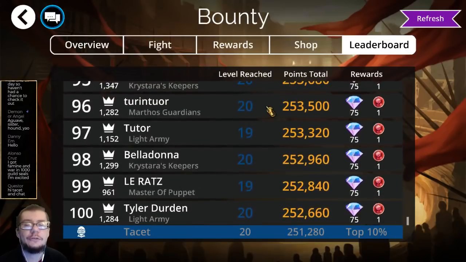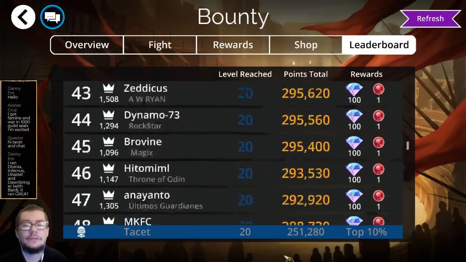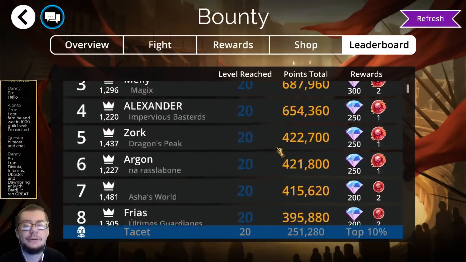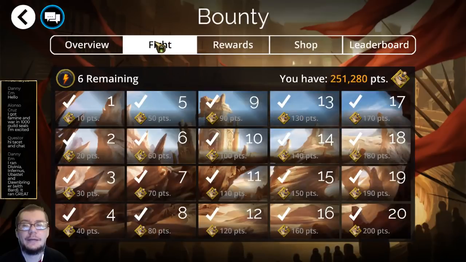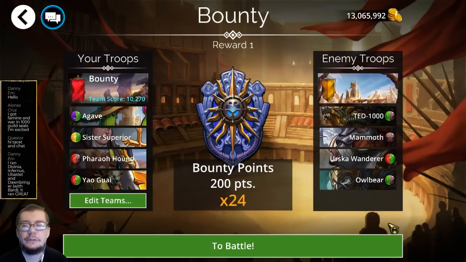Before, you were able to reach the leaderboard by just having 250,000 points. Now you need a little bit more than 250,000 points, though it's not much more. So you can still easily get that other orb. With that being said, I believe we have 6 battles sitting there. So let's go and use these battles. We're using Agave, Sister Superior, Feral Hound, and Yagway.